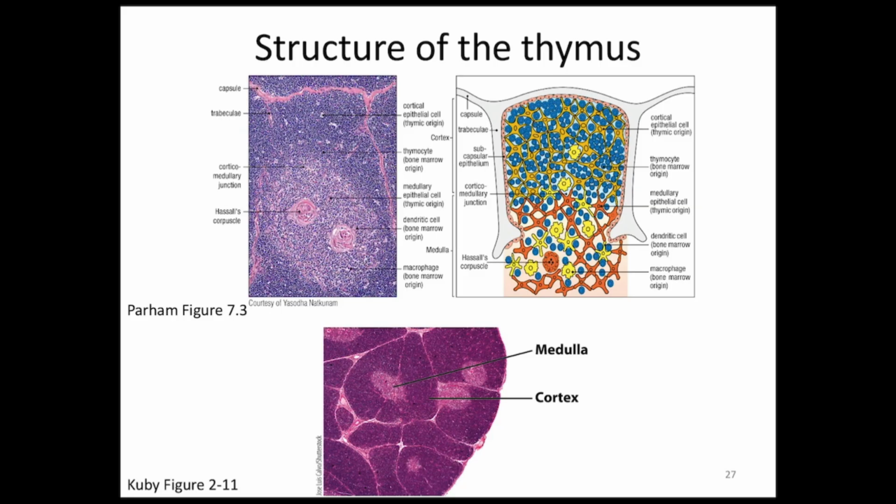It's super packed. And so because of all the cell division, where do you think all the death's going to happen? In the medulla, because it's not so packed. And so, again, we're going to see this in some other organs as well, where there are going to be areas that are dark and light. And it's actually going to be about where's the proliferation and where's the death happening. And so that's the same kind of thing we see in the thymus.